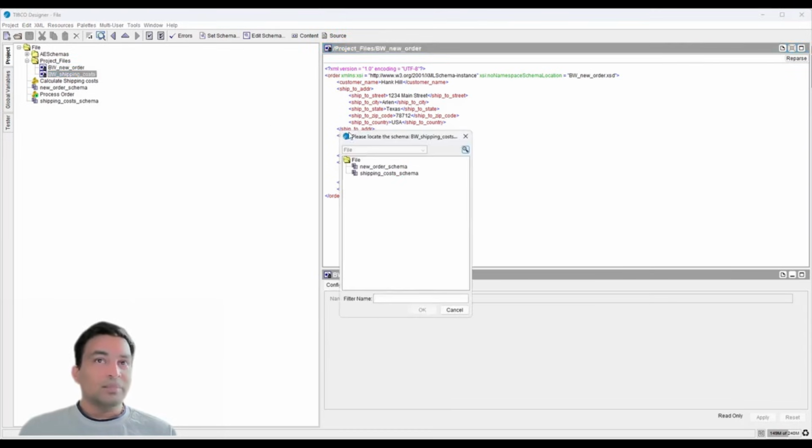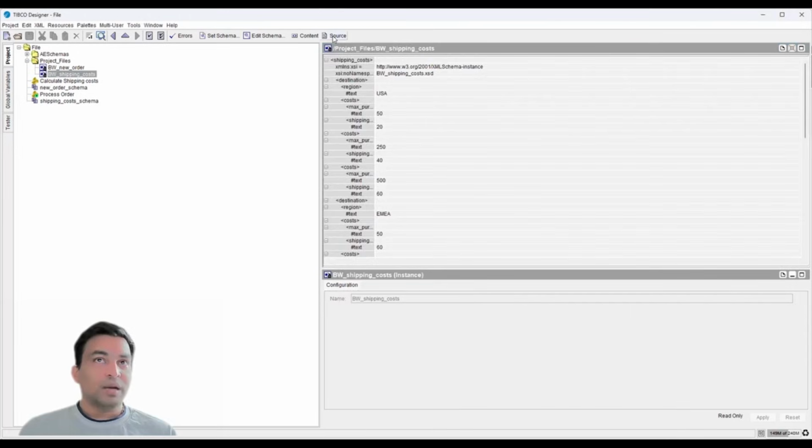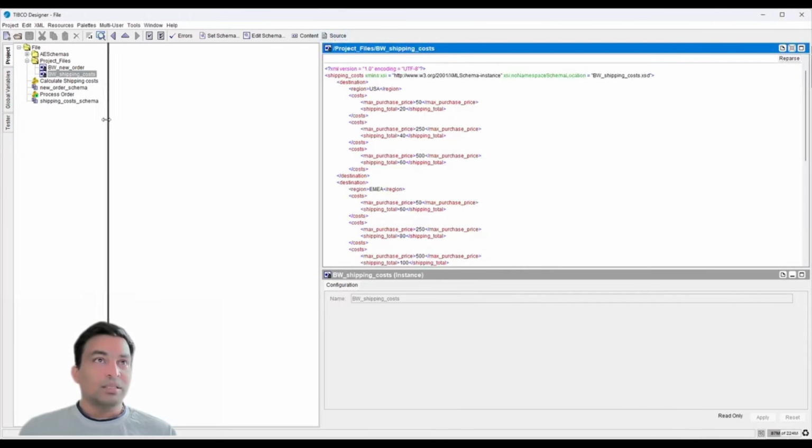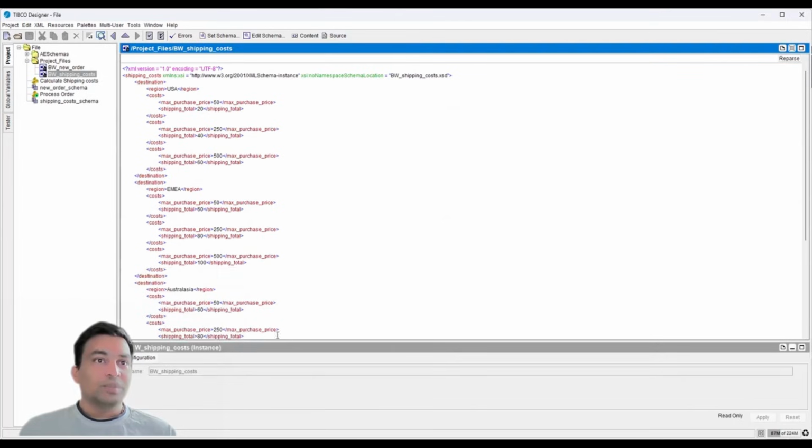And there is another XML file which is used as part of this project. Let's see what it is, and we will see in a while how it is used. And there is a shipping costs rule element under which, based on destination, it is defining what is the total shipping cost. For example, if the region is USA and the max purchase price is like $50, then the shipping total is $120.